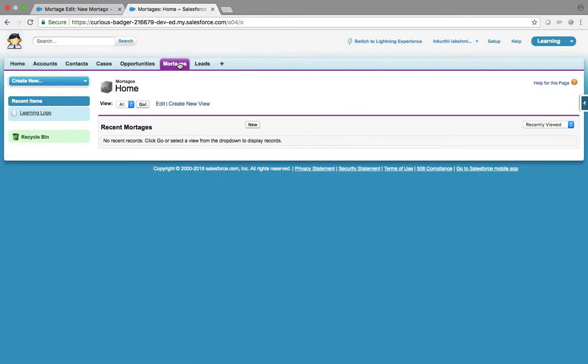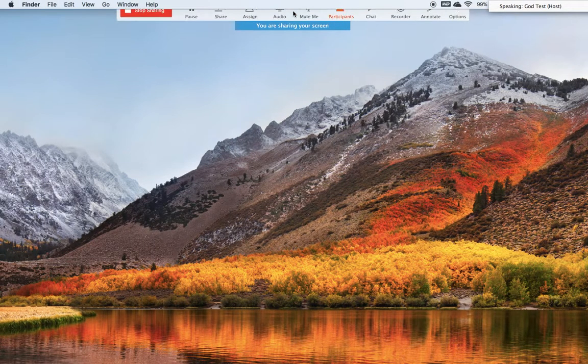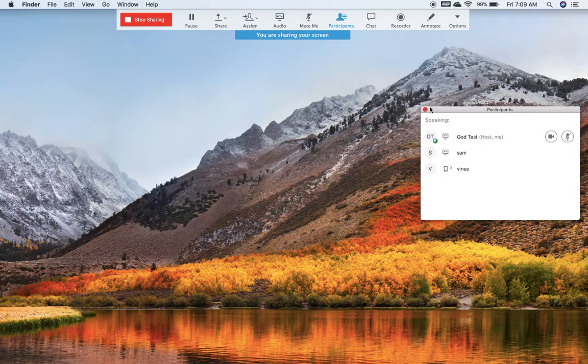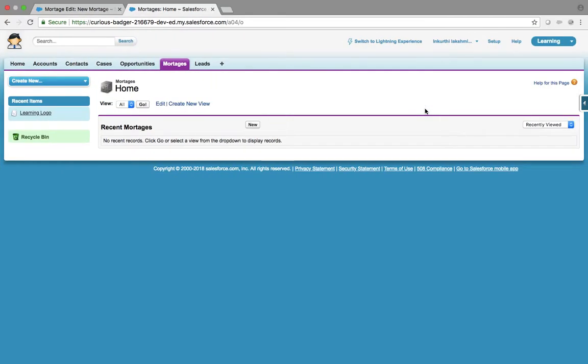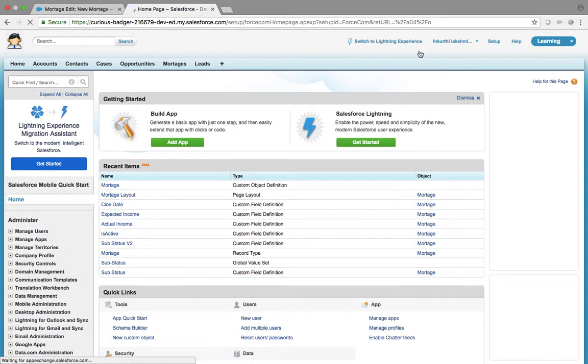Fine. So the right way to create multiple fields is to use Schema Builder and check that each and every field is correctly placed in the objects and in the record types. What else can be done through Schema Builder? You can get object modeling and mapping, and you get to know the relationships between the objects easily. It overall gives a picture of how the data model is done in Salesforce.